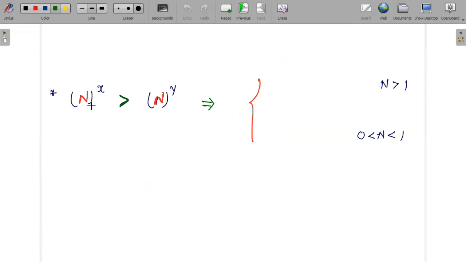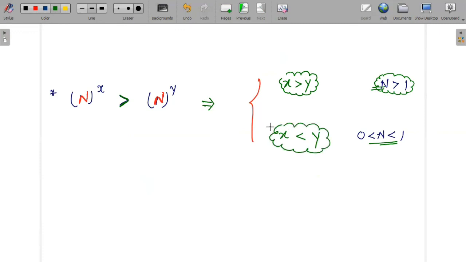Now, here is the conclusion time for all of you. Say it is given that n^x is greater than n^y. If the number n is greater than 1, then what will be the relation between x and y? Absolutely right. In that case, x should be greater than y. The sign of inequality will remain the same when our base is greater than 1. Now, how about when the base is between 0 and 1? How would you establish a relation between x and y this time? This time, the sign of inequality will change when you make a relation in its index.